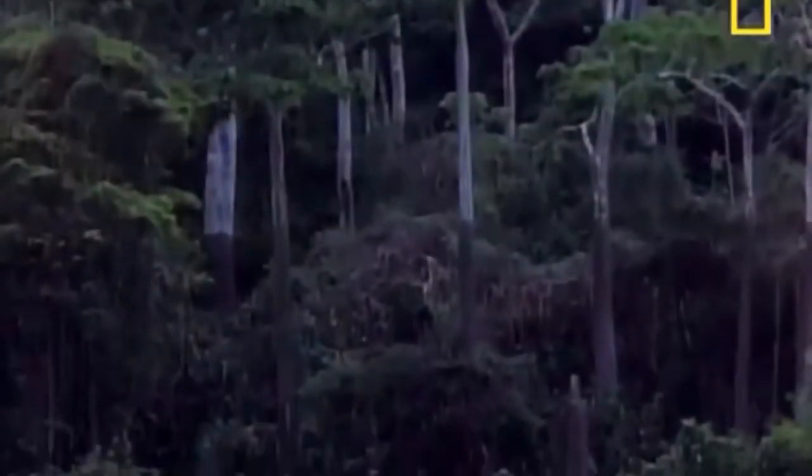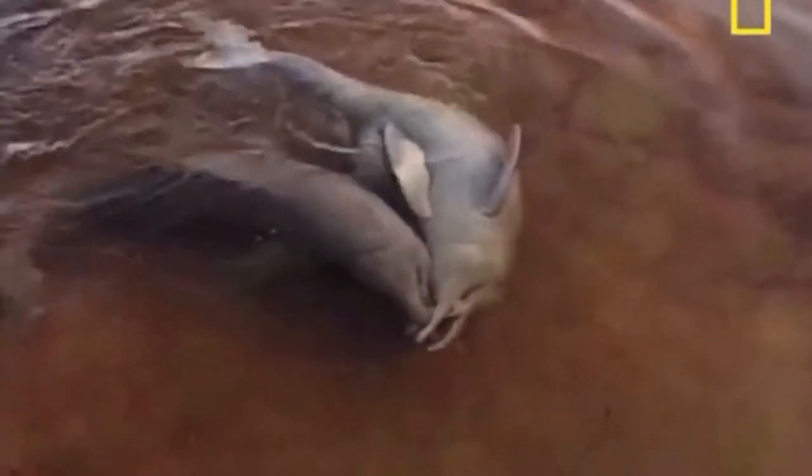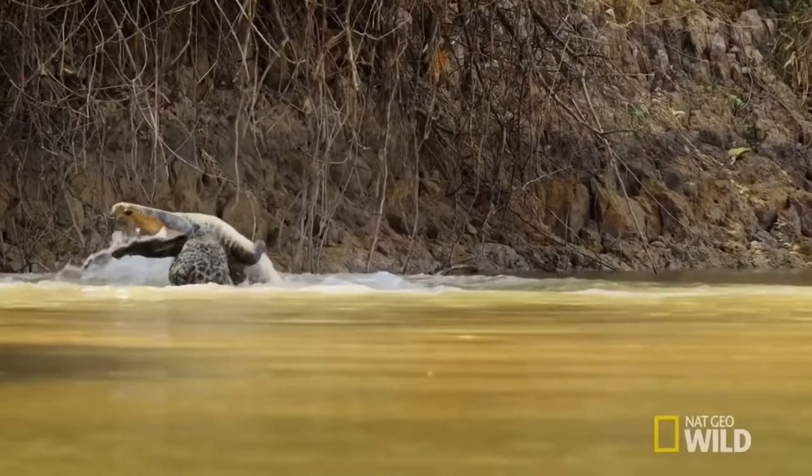This certain species has a variety of food choices that it likes to eat. 43 different species of fish, including the feared piranha, being their main course. They also eat small crabs and turtles that ends up being 2.5% of their own body weight a day to satisfy themselves. While indulging the average 5 pounds of fish a day, scientists say that they are actually hunted by caiman, anacondas, and jaguars.